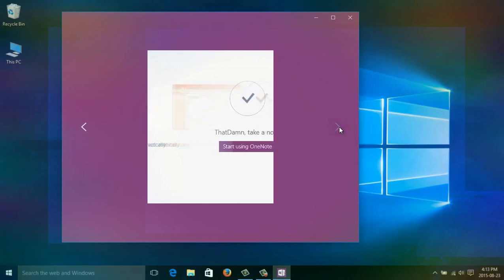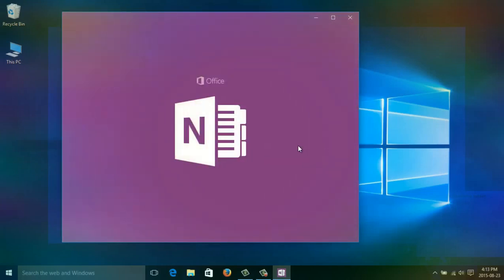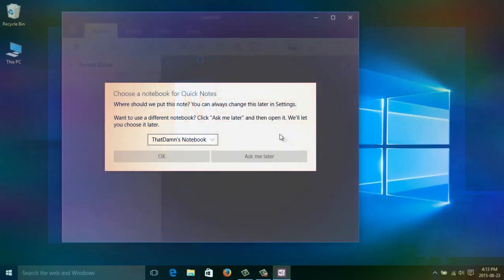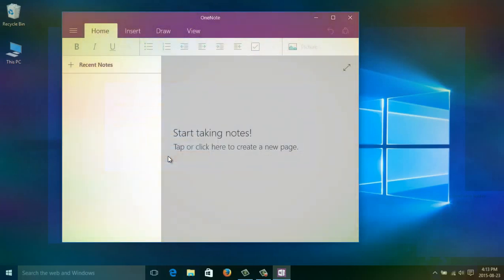Okay, so automatically saved and so on. So let's start using OneNote. It's part of the Office suite, but this is a free part of it. Okay, and it needs a default notebook, so it'll come up with one here. Just click OK. And it's as simple as that.